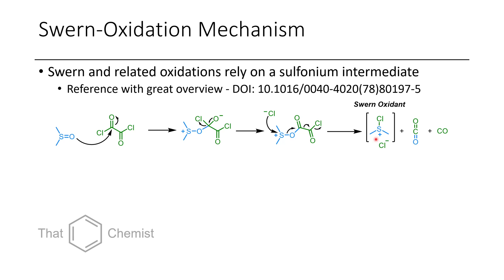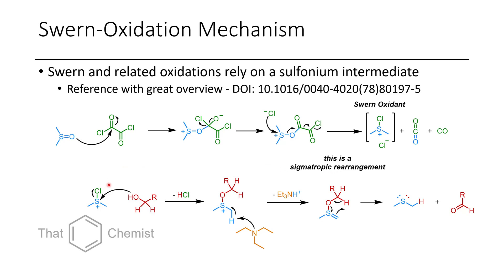The other named reactions related to the Swern oxidation typically produce either a chlorosulfonium or other related sulfoniums used in the subsequent step. In this case, an alcohol attacks the chlorosulfonium, eliminating hydrochloric acid. Then triethylamine acts as a base and deprotonates the proton of the sulfonium. This is the critical step where you can lose marks on an exam — sometimes in textbooks this mechanism is drawn incorrectly, showing the proton of the alcohol being deprotonated, but that's incorrect. Strong mechanistic studies confirm it always goes through this pathway. The proton being deprotonated is acidic because it's adjacent to a positively charged sulfur; you can draw this as a positive next to a negative charge, or as a sulfur double-bonded to carbon.